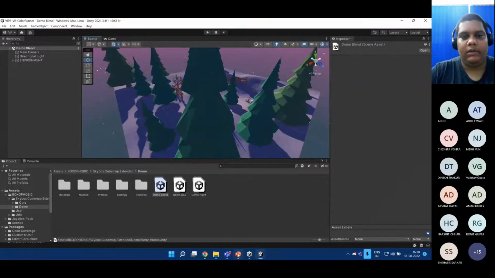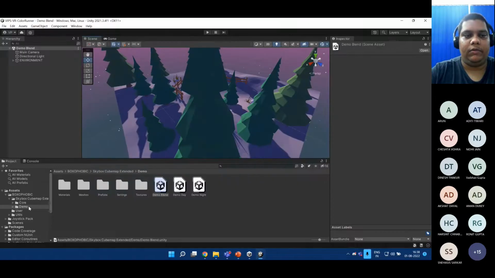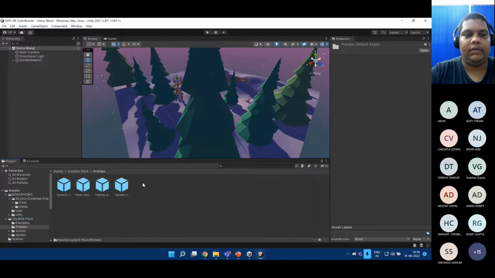So we are creating a scene where we have created the skybox or an environment, but you can also add trees alongside and things like that, basically making it more beautiful for your project as you like. So this is a package that you can use for that. And then we have the joystick pack. In this, there are prefabs of 4 different kinds of joysticks, and we'll use one of these to allow the touchscreen movement.